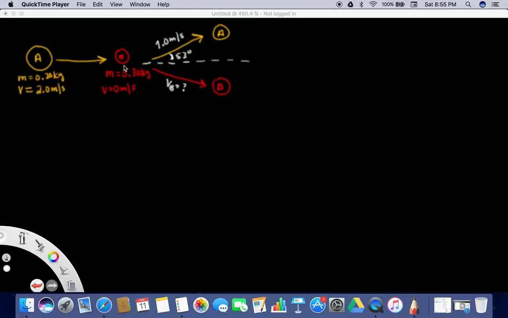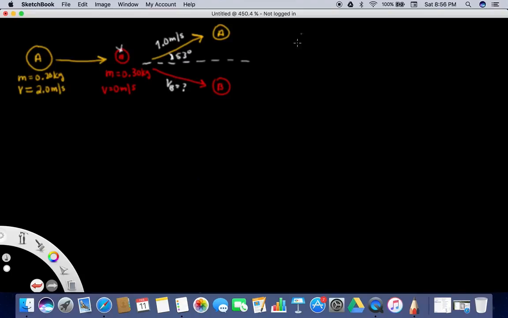The reason that we know that ball B is going in this direction is, if you conceptually think about it, for ball A to be going in this direction, it must have hit ball B somewhere here. And if ball A hits ball B in this area, ball B must be going downwards at some angle. So you just have to use a little bit of logic and conceptual thinking to understand exactly where these two balls go after the collision. Without explaining much more, we'll go on to how to solve this problem.